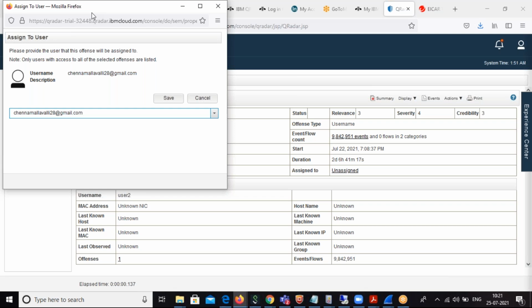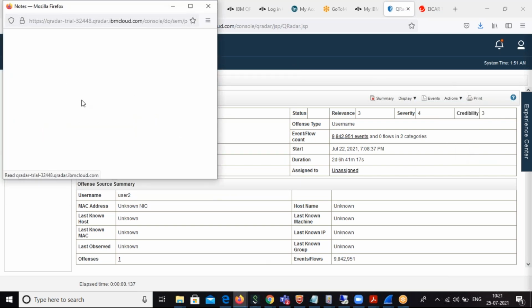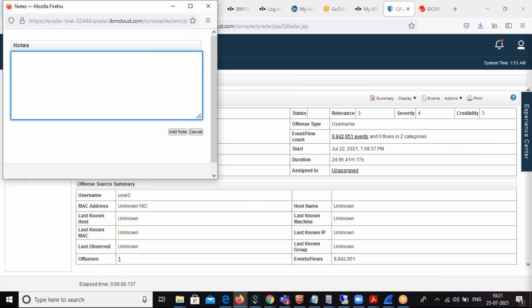For example, you have to do the incident investigation. Once you complete your incident investigation process, you have to click on the actions and add a note or comment. So this is a compromise scenario. Always update this compromise scenario. This is only an example scenario, and I am escalating to the L2 team or tier 2 team.